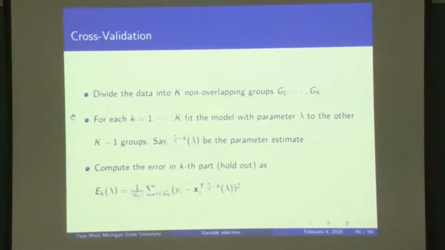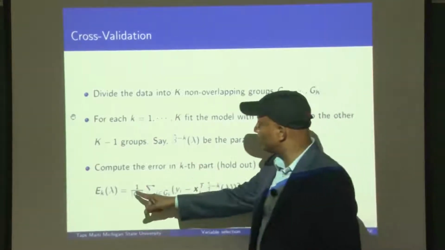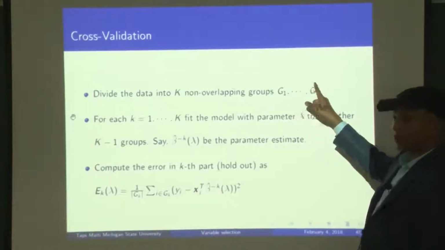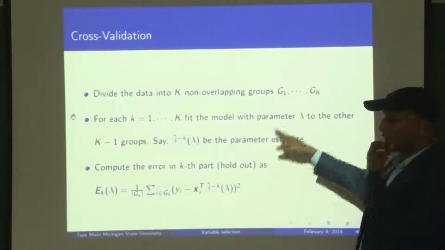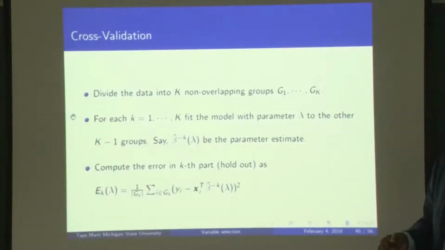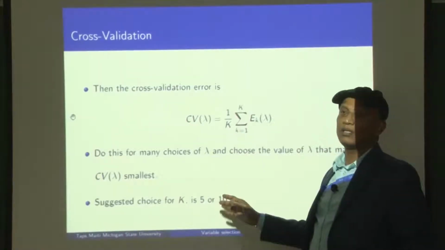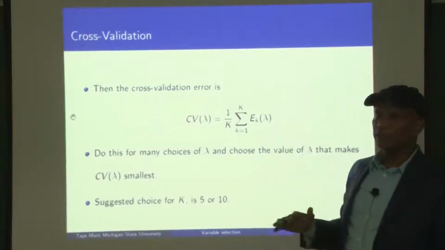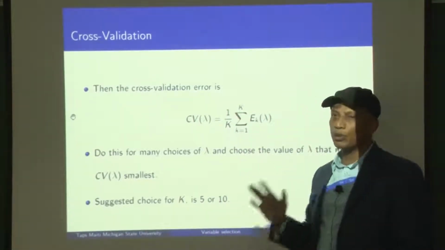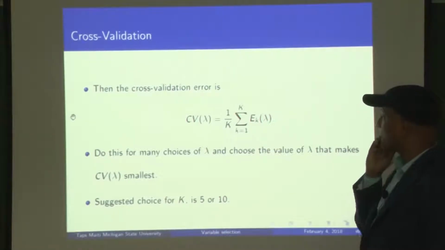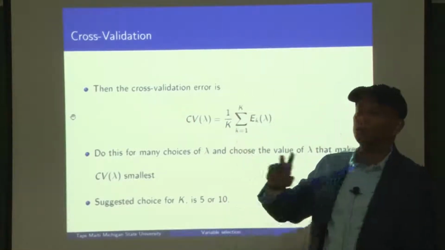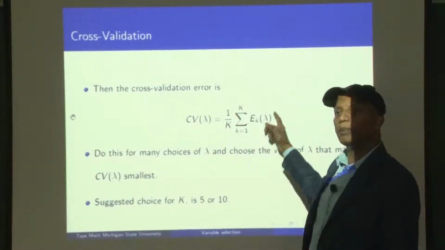Okay. So then you do this thing for this test set, then the second one as a test set, the third one, in this way. So how many times do you have to run this part? For a choice of lambda, you have to run K many times. And as I said, that K's choice could be either 5 or 10, depending on the data size and the number of variables; you have to do some manipulation. There is no theoretical way I can say much. And then for a given lambda, you calculate the average prediction error. So this is nothing but the prediction error.